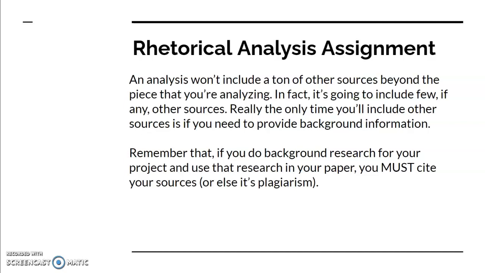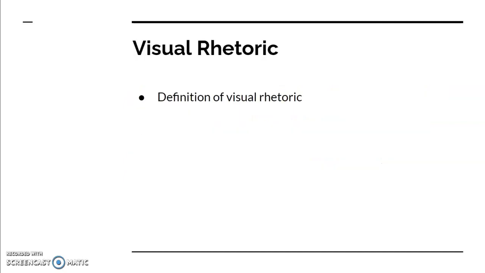So you will rely very much on your own knowledge and your own processes and the skills that we are using in this unit. If you do need to include some kind of context or background information, you may find it useful to include an extra source or two, but please remember that if you do use additional sources, you must cite them. Unless whatever you're working with is considered common knowledge or common sense, you must cite whatever source you use in your paper. It's just an issue of academic honesty.